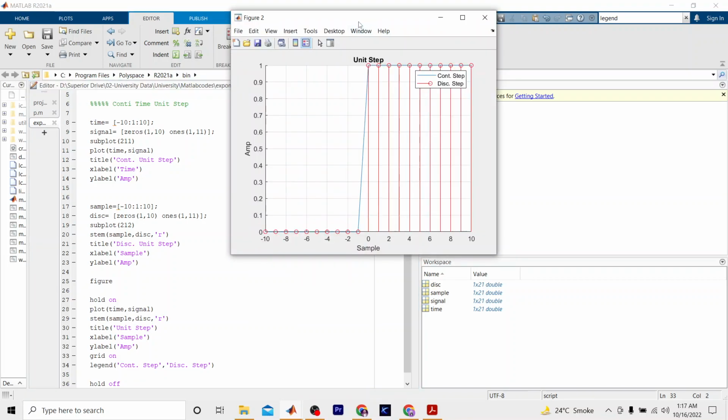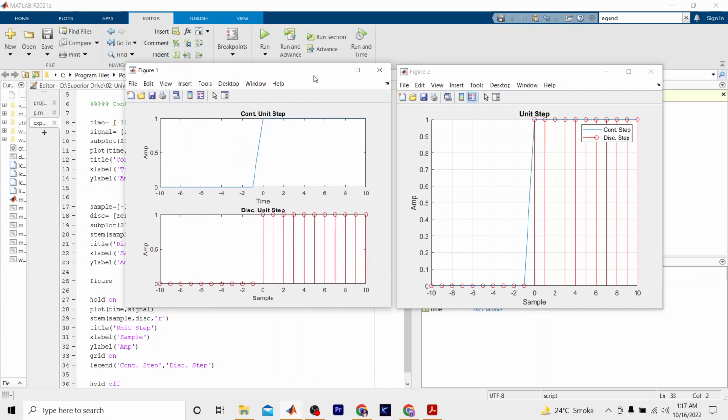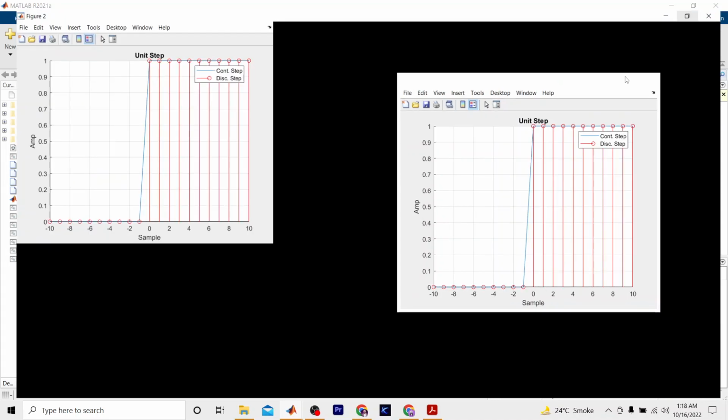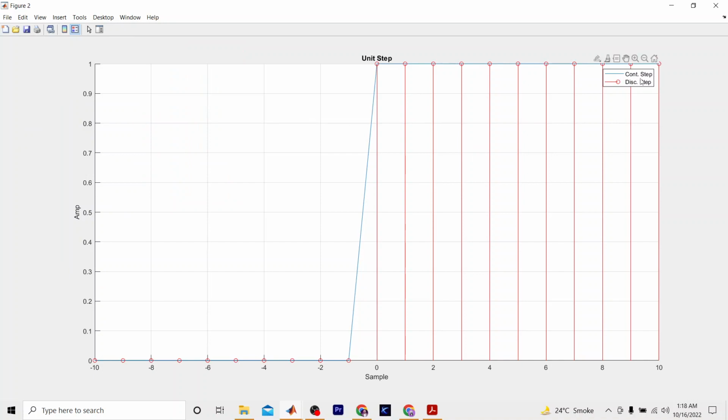Now we have two figures here. You can see that the pattern for both figures is the same. Our signal is behaving very well. At 0 its amplitude is 1, at the 0th sample amplitude is 1. When I specifically talk about the hold on command with legend, it is a very great MATLAB feature which allows us to visualize our charts in a more appropriate way. You can see that in both continuous time and discrete time signals, our signal had the value 1 at time equal to 0 or sample equal to 0. For the rest, our signal was 0.